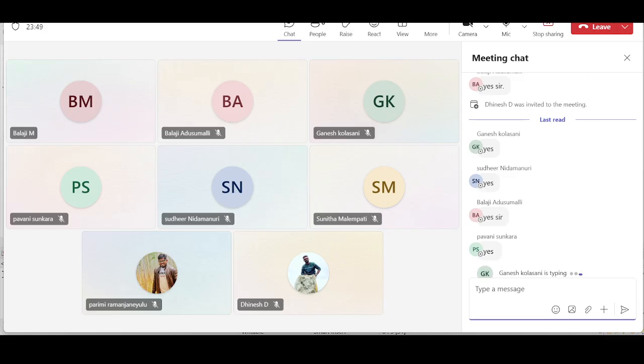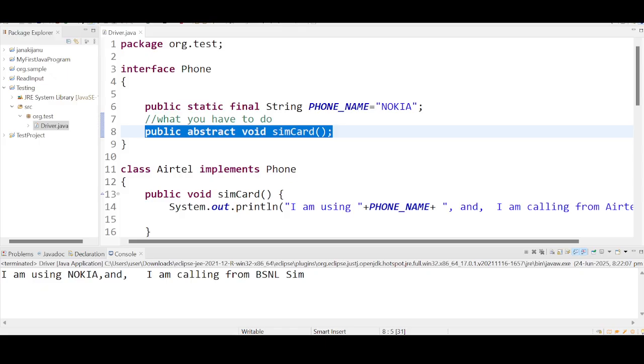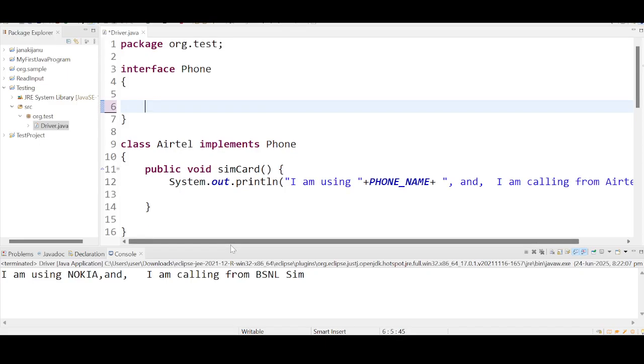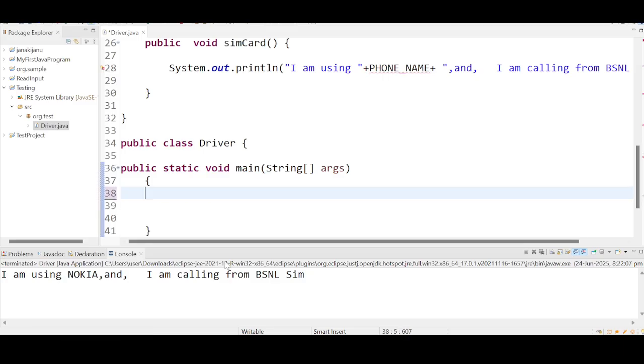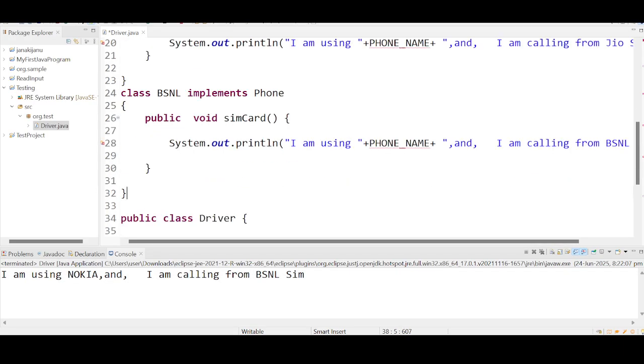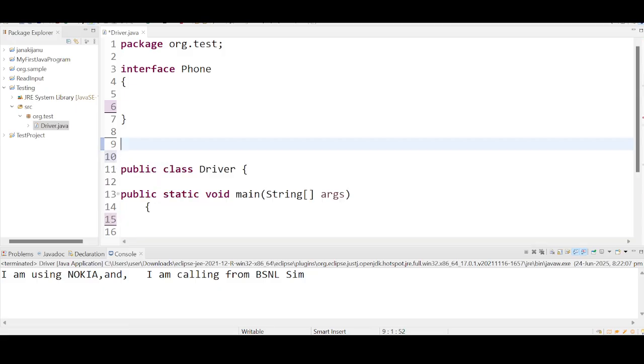Let me increase the complexity. Now I have a requirement, so let me remove this. We are done with these SIM cards now. We will look into another good example. Let us say that I have an interface, something like swim. Okay, it looks very weird, right? So the name of the interface is something like swim.